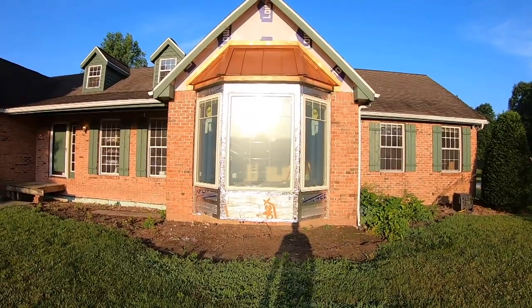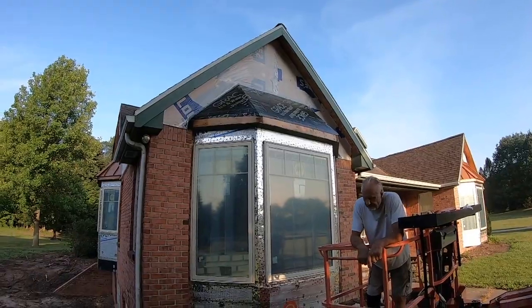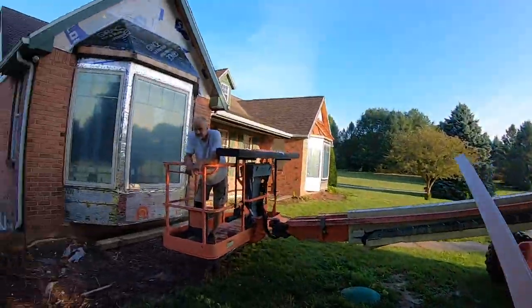All right, so I got three bay windows. One, two, and three. And today we're gonna cover this one with metal. First thing to do is put on some drip edge.